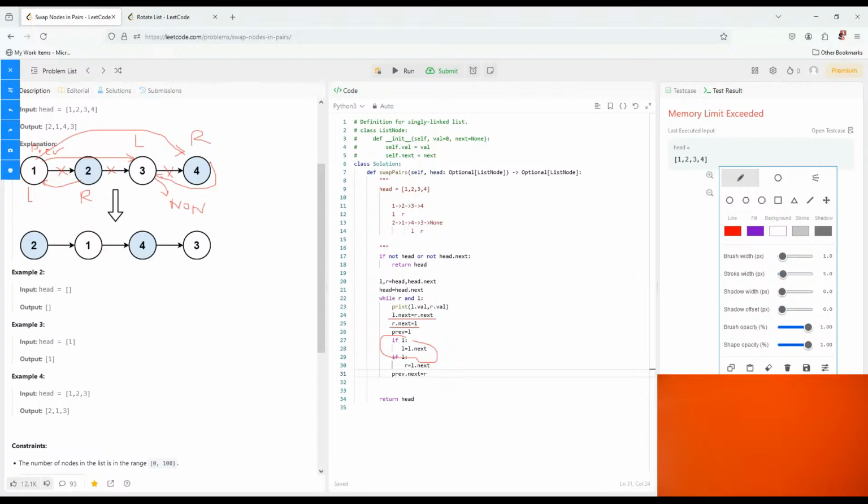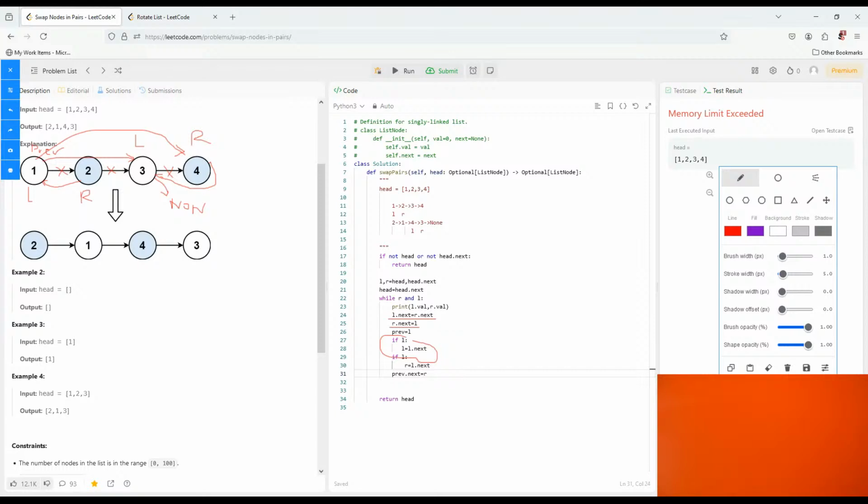No, we still have. See, this is a problem. So previous was assigned to 1 and previous next assigned to R. Okay, it should be working, but it's not.